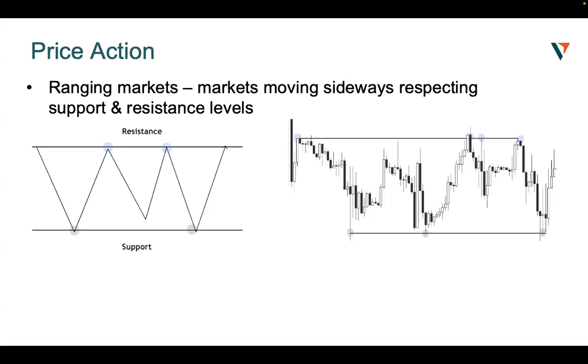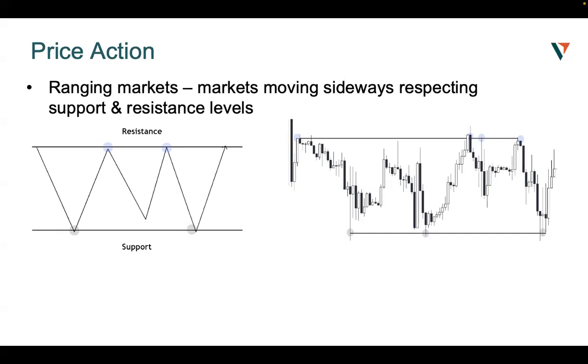And these are levels probably where there's very strong demand or supply, or an area where a lot of orders are being put, which is why when price approaches that level, you see a very strong reaction, and it seems as though price isn't able to break beyond that level. It's probably because demand is much more than supply at the support level, and that's probably why there's the bounce. And then supply is probably more than demand on the resistance side, which is why there's a reversal. And because of that, those two areas create a situation where markets are moving sideways. It's just ping-ponging between those levels of support and resistance, right?